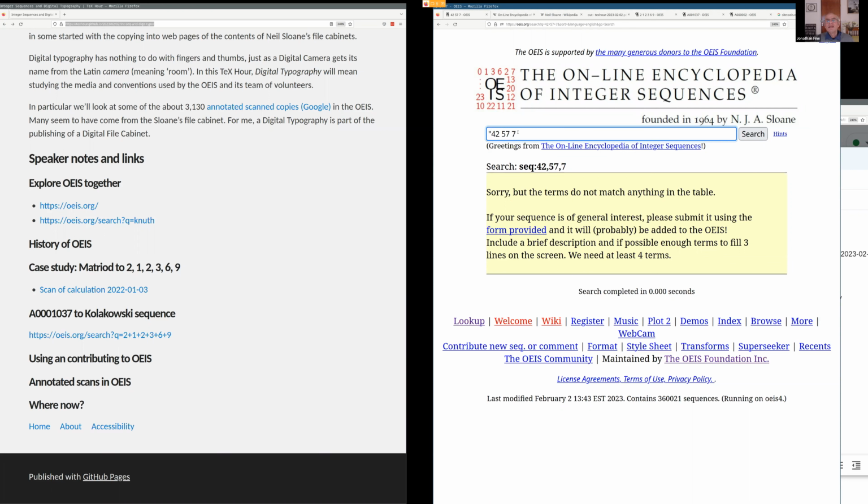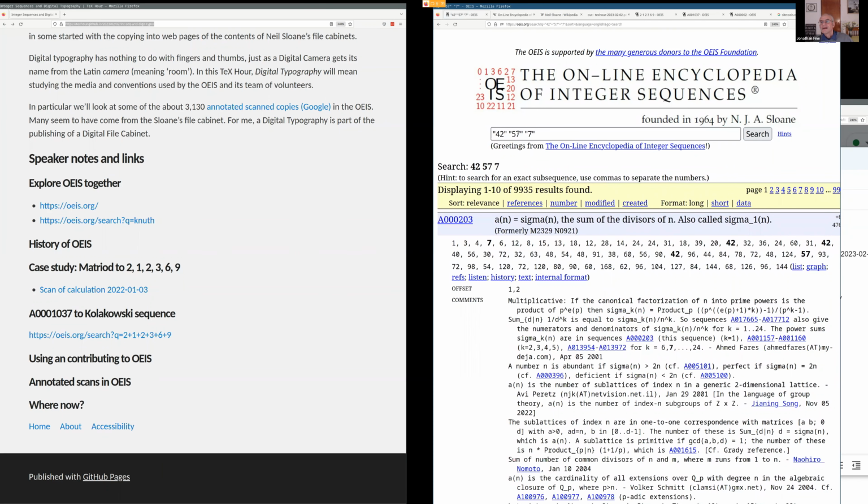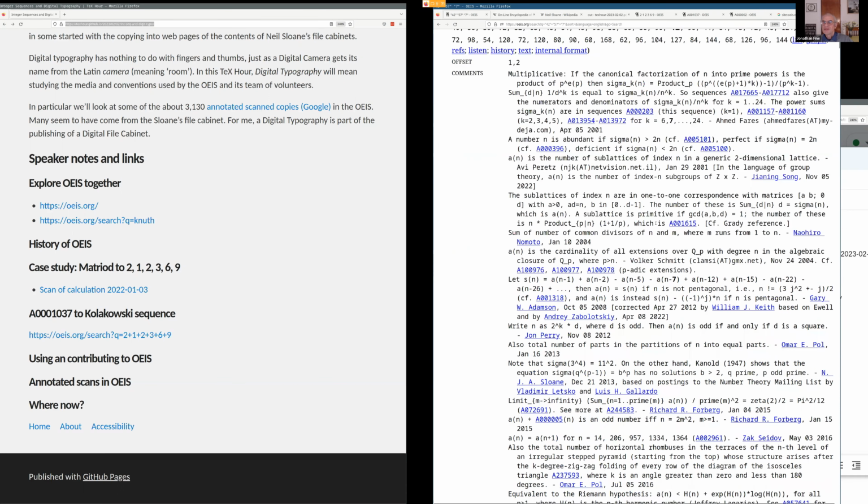That will have a different meaning and it might work. If I'm correct, this will work. Yeah. So this is all the sequences that contain 7 and 42 and 57 at least once. Still 10,000. So this is the sum of the divisors of n, which is going to be a lot of numbers.